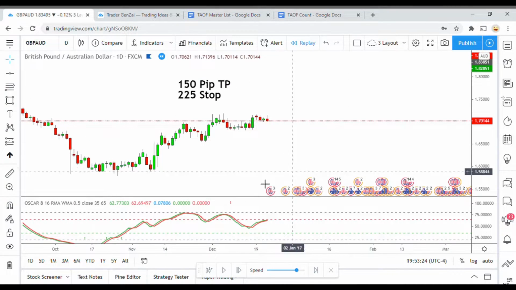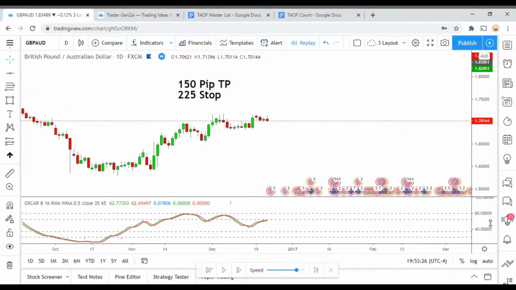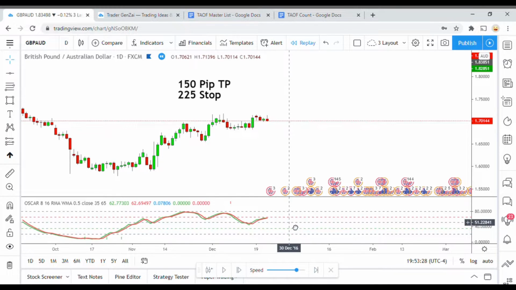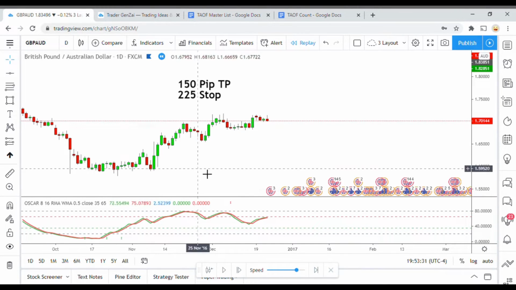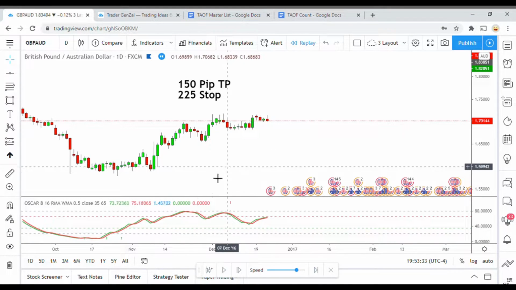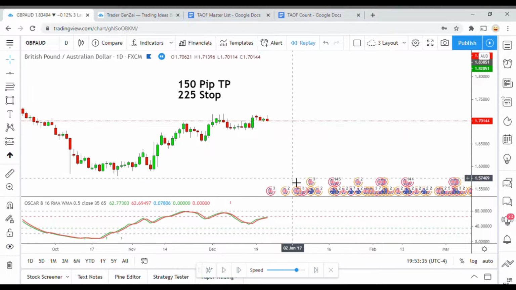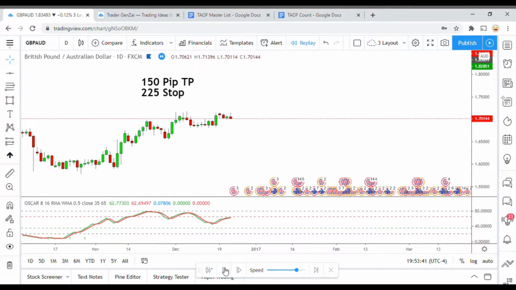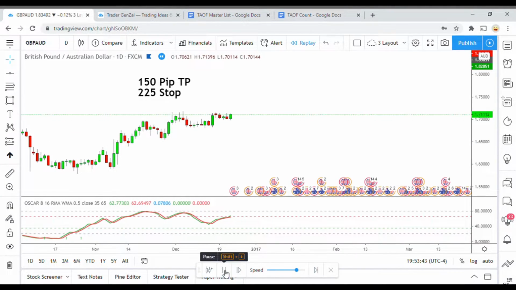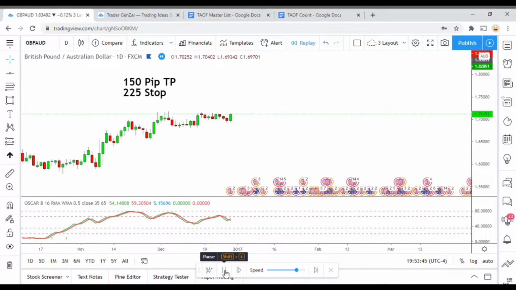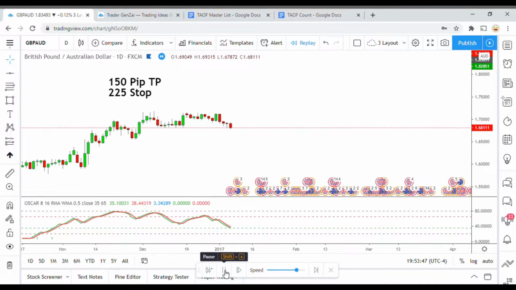And so, like I said, there's a little bit to the indicator, but as far as getting signals, pretty simple. Not a whole lot to it. We just look for the little arrows. That tells us whether we should be going long or we should be going short. So, all right. With that being said, let's get on with the testing here. See what we can get out of this thing.